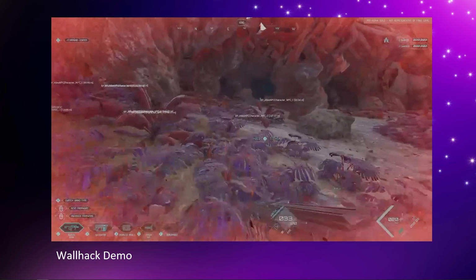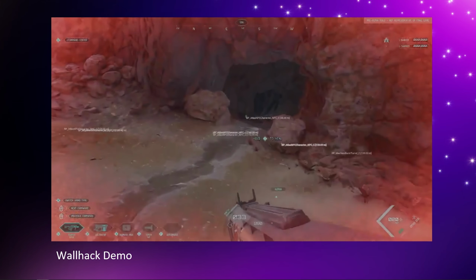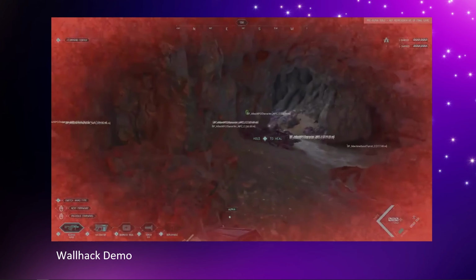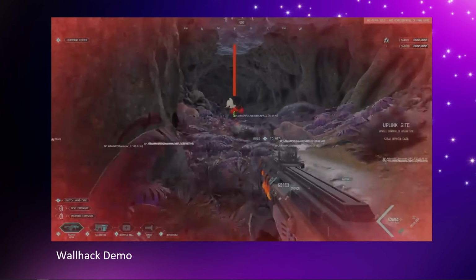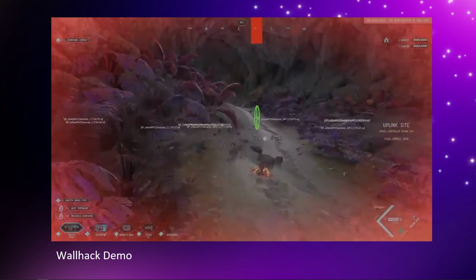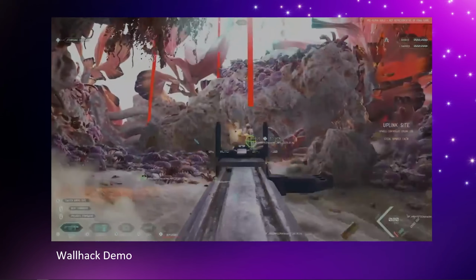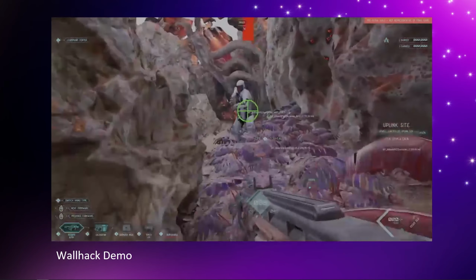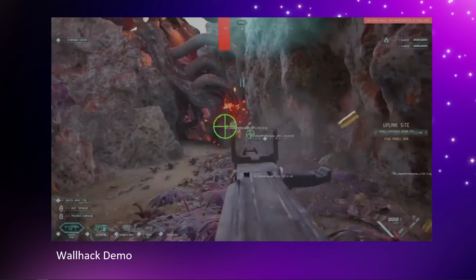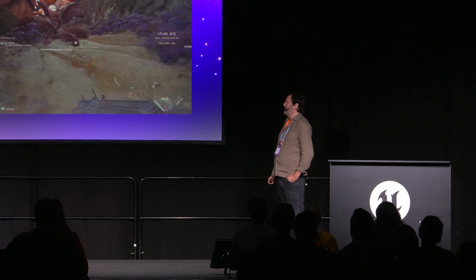Here's an example of a simulated wall hack in our game. It's taken from a locally running instance, and I've put in the player viewport data that the client knows about where enemies are. So I put enemy locations and distance and little green targets on their back. And as you can see, it reveals where enemies are, giving players an unfair advantage.